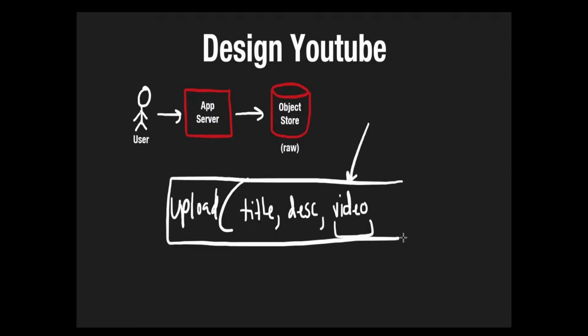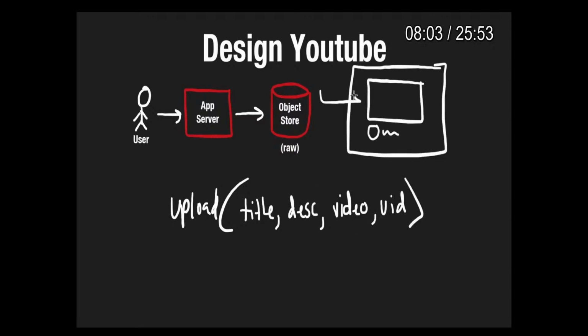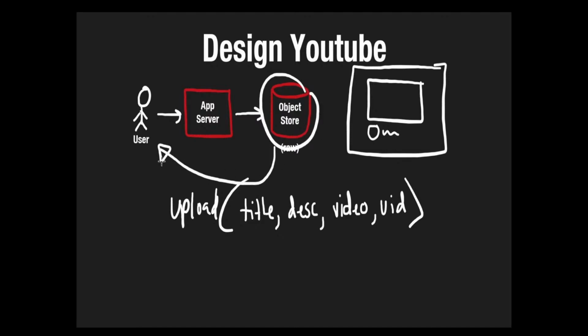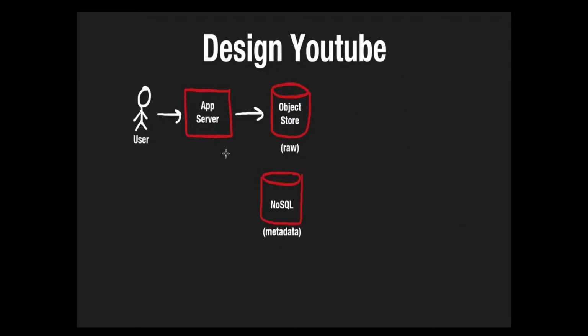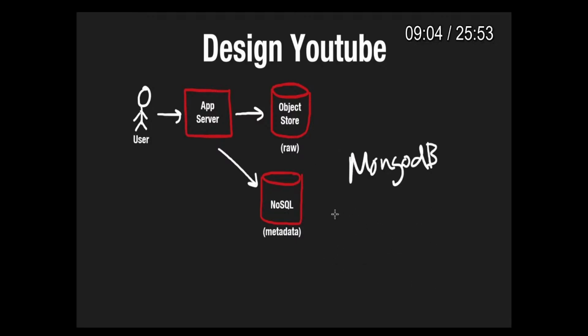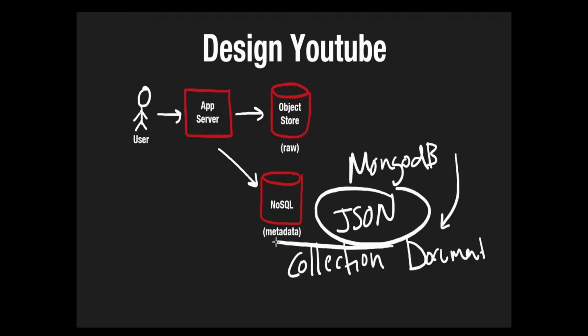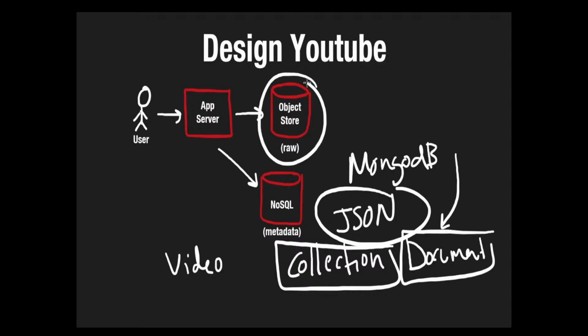And there could be a bunch of other things that we store that the user shows. On YouTube, people are actually creating the videos, the content creators. So every time we want to actually show a video to a user, we're going to have to join that video with the user information and the video metadata of the video itself, and the person who created it, of course. So long story short, every time we upload, because we're going to have the object store, it stores things very flexibly. So let's say one collection is videos. Every video document will have all the information about a single video that we need.